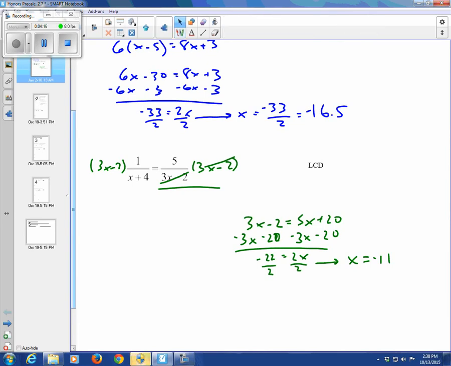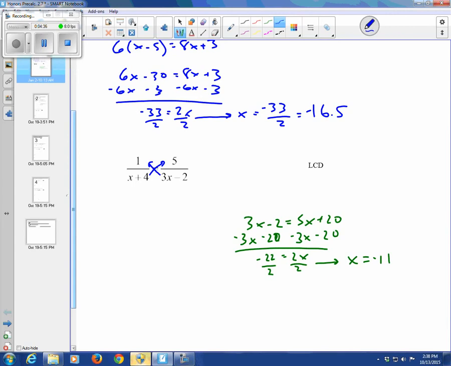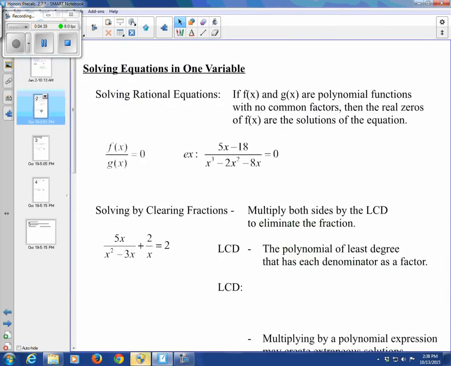So in general, we don't want to think of cross-multiplying as just coming out of nowhere. Really, it comes from multiplying the denominators on both sides. But since we see those denominators cancel for both sides, we can just think about it as multiplying the numerator on one side by the denominator on the other for both sides. Okay, so let's talk about some other rational equations, solving for equations in one variable.